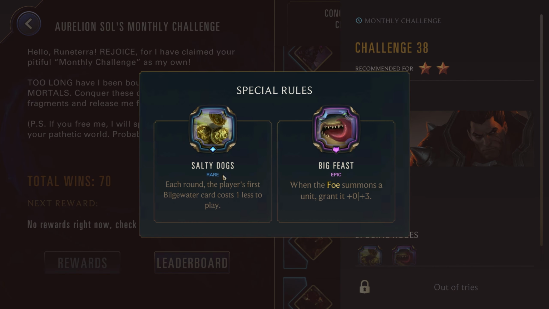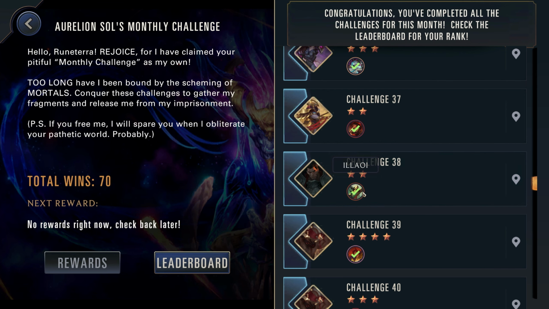Next up then, the Salty Dogs. Each round, the player's first Bilgewater card costs 1 less to play. Very simple, play Bilgewater. Big Feast, when the foe summons a unit, grant it 3 health. So again, a power that's going to make things a little bit more difficult, but you can really deal with it on just about anyone. Yes, all their units are going to be hard to kill, which is annoying, but again, something you can really play around on any champion. So for this one, I used Illaoi.